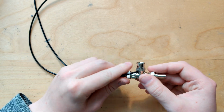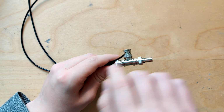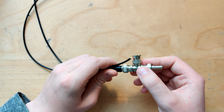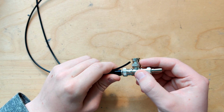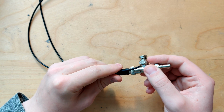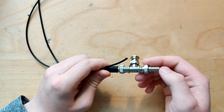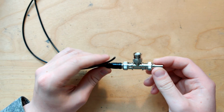Because it has a termination resistor, but it doesn't have any resistor on the actual sense line where it divides by 10, which is what a 10x probe does. So this is going to be a 1x probe. And specifically, this 1x probe is gonna be a lot more accurate and also have more bandwidth and just generally be better than the included probe in 1x mode. Now, this is really basically anything you need.